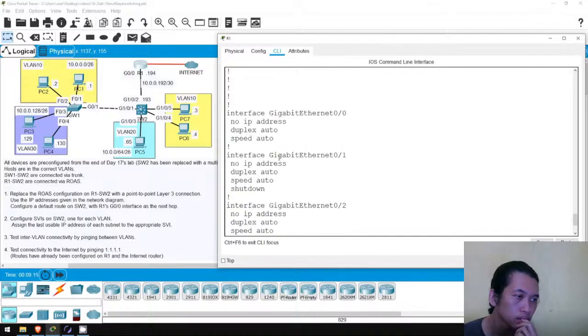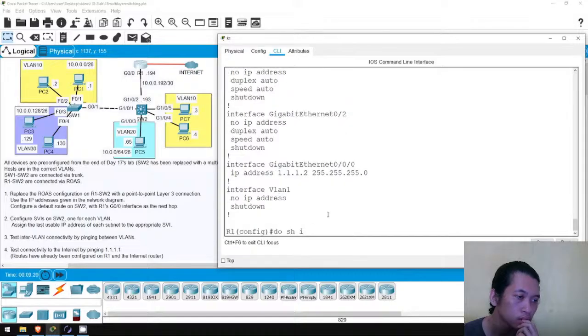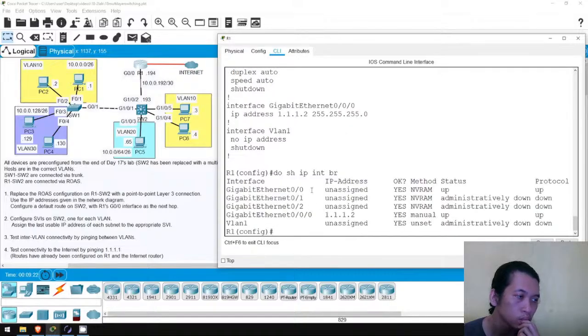So the subinterfaces have disappeared. Let's check their status. Do show ip interface brief. Now, this is a difference between Packet Tracer and what I showed in the lecture video. When I do the lecture videos, I use GNS3, which runs actual Cisco IOS software, unlike Packet Tracer, which is just a simulator. On GNS3, the subinterfaces still appear with the status of deleted until you restart the device. But as you can see here, they are immediately removed in Packet Tracer.